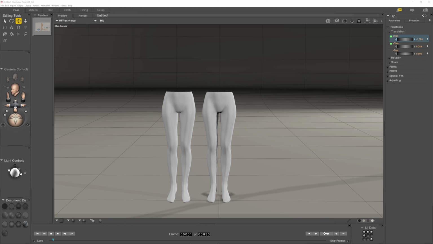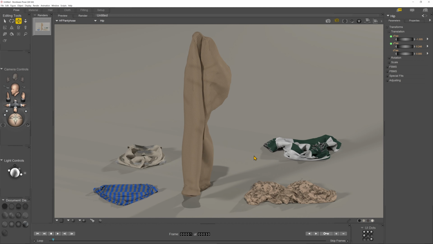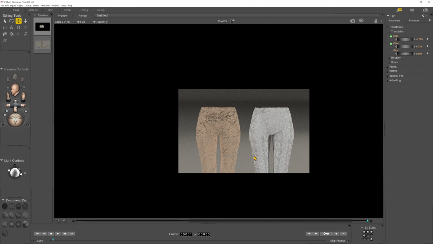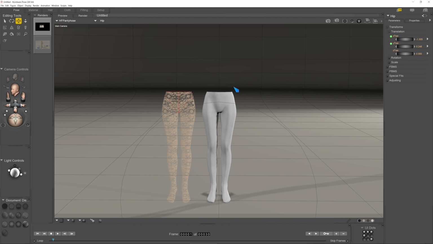First of all, I'll add some transparency, and then I'll color that transparency. So this pair of stockings has this exact same texture on. Yet if I render it, you'll see that it doesn't render the same, because it's not added the transparency and the color properly. So here's a solution.